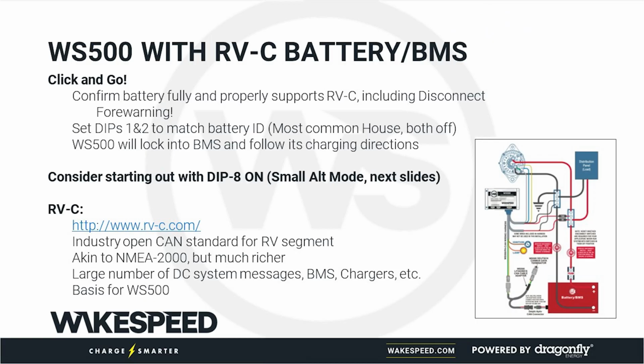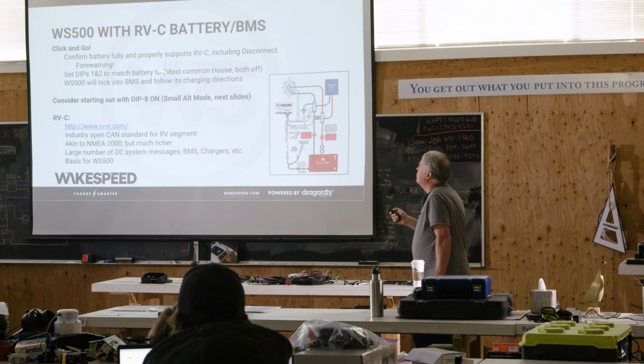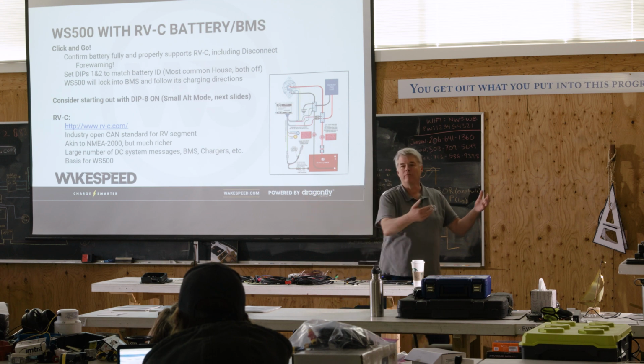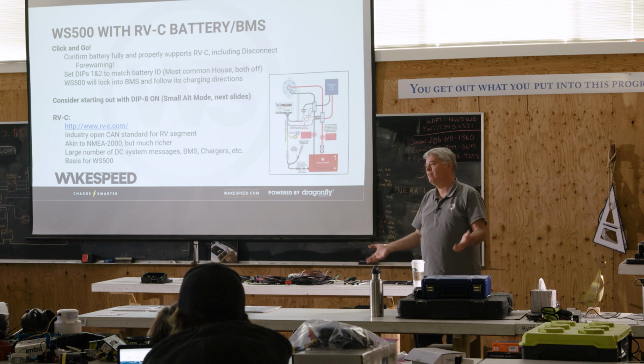Here we are, the very simplest way to do it, RVC, you set it up. Do you remember I talked about instances on RVC? There are instances for the battery. And when you just plug in and go, dip switches 1 and 2 let you define the instance. RVC recognizes that you might have a house battery and a starter battery and maybe a generator battery, and all of those batteries can live on the RVC network. So when you send information out or listen for information, you have to match the instance.